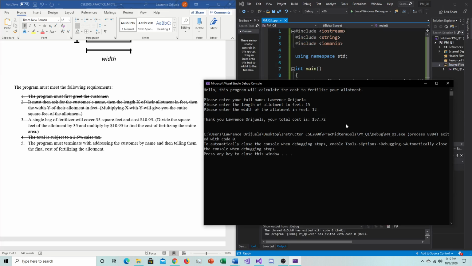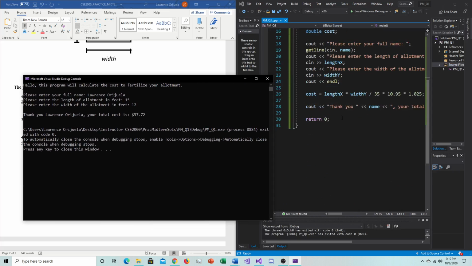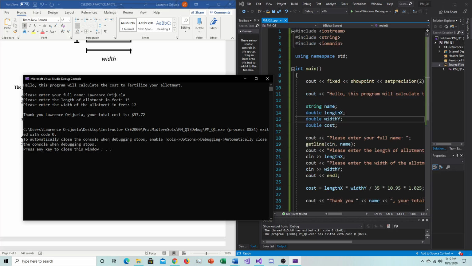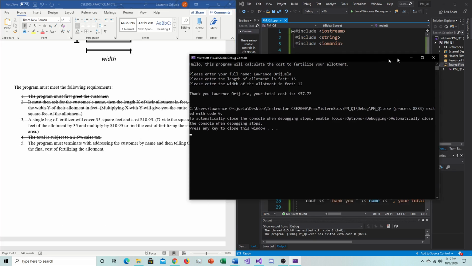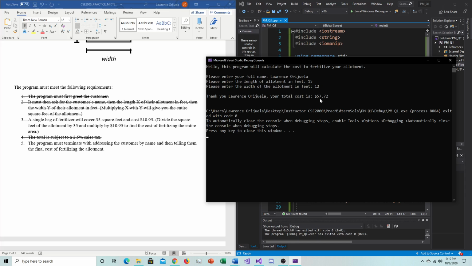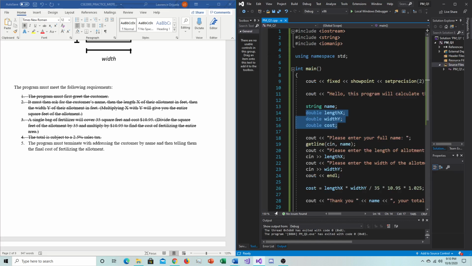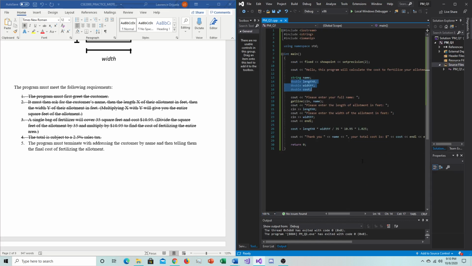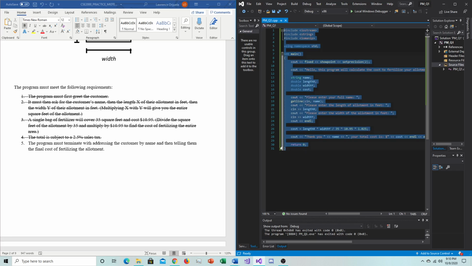There we go. That's more like it. I should have been more wary about this problem, because in integer division, the decimal points get lopped off, and that's why the cost was showing less than what it was supposed to be. But yeah, this would be your entire code for question 1.